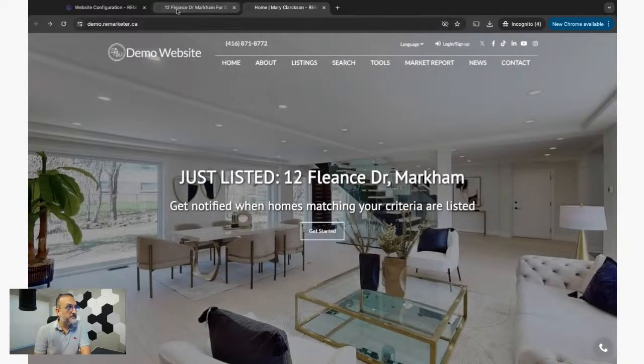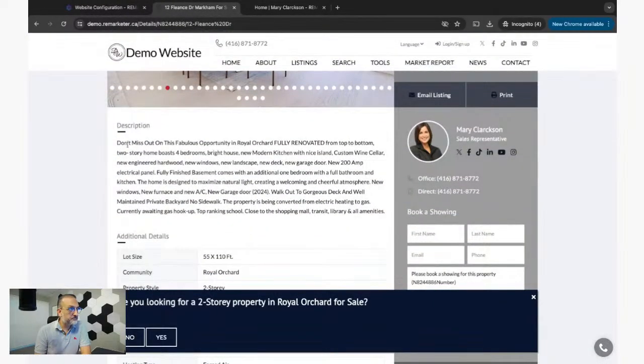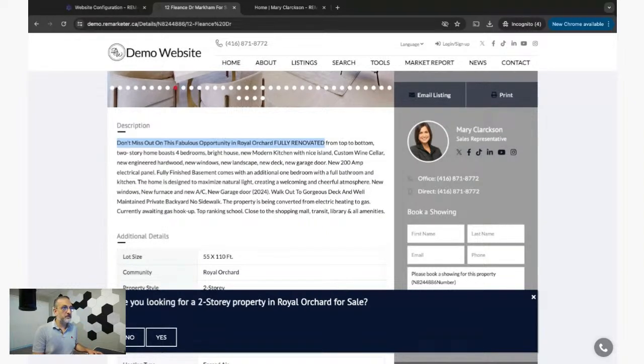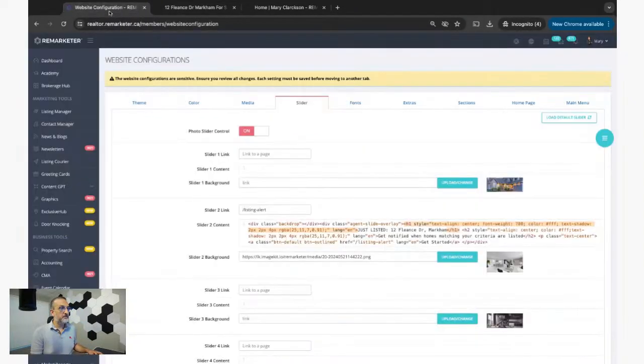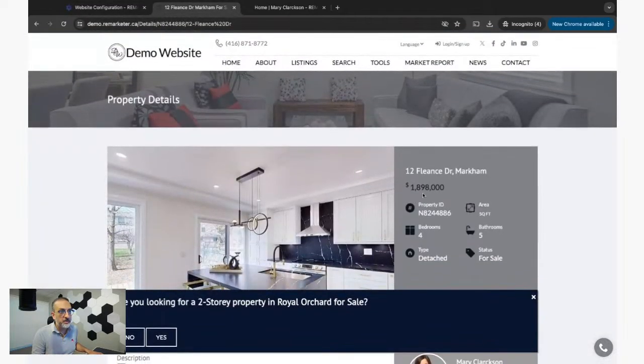Now here, I want to change the saying to, let's say, just listed. Instead of Markham, I'm going to put in the price, which is 1898.